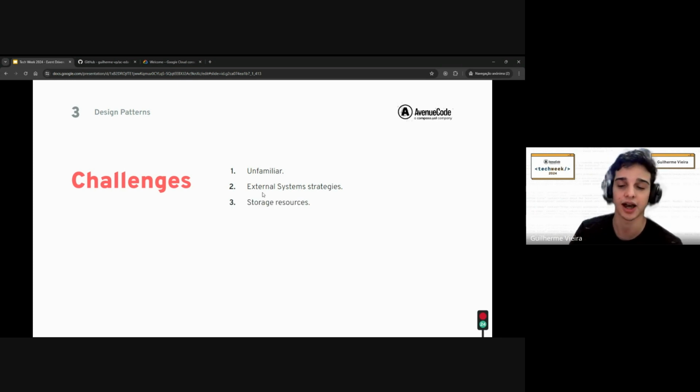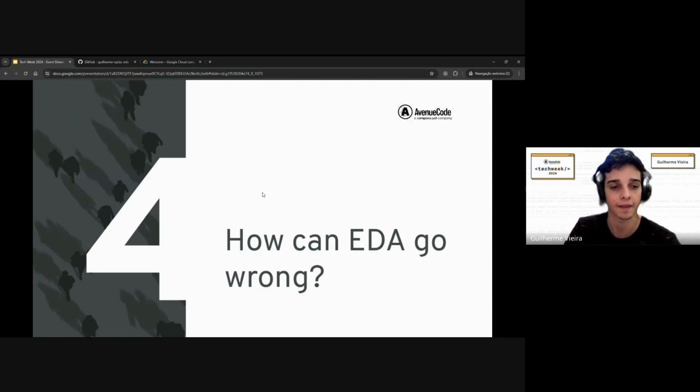And finally, we also have the storage resources. Since we are storing every event that happens in our application, these events are always stored, so you have to always have good storage for that. Very good pattern to append this information so it can be fetched from anywhere else. Yeah, and this is one of the problems that it also brings, the complexity with the storage resources.